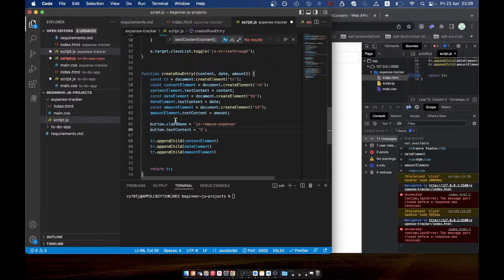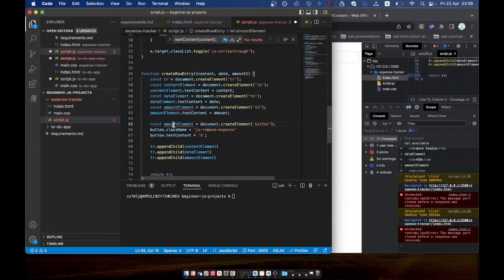So it's just gonna create a button element. Delete element. Just gonna append this delete element as a column.